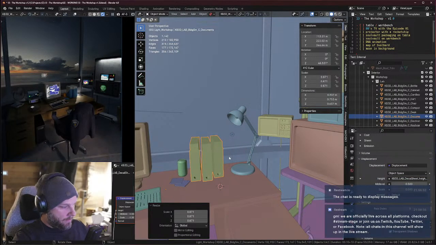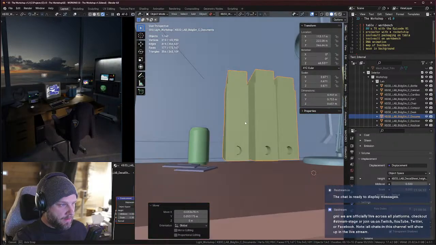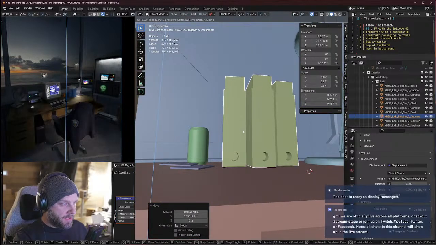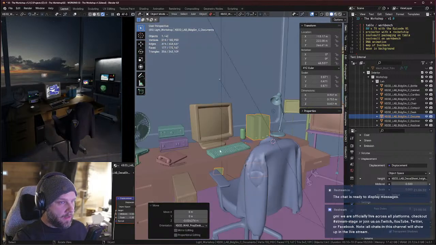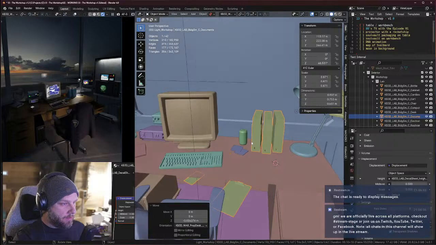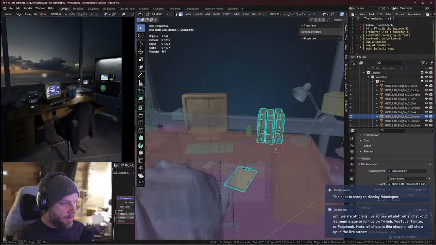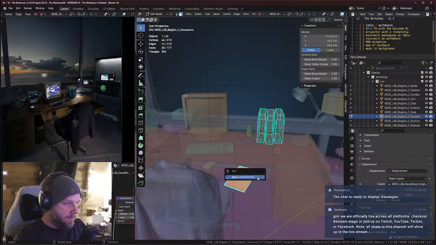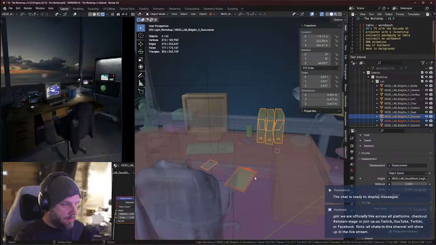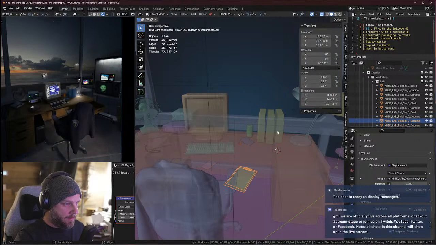I always try to be careful with resizing stuff because usually my scene is to scale. So all these objects, if they're to scale, which I think they are, they all kind of just fit in the scene. This is all actual real life scale, which does make things a little bit easier. Hopefully that can do it.